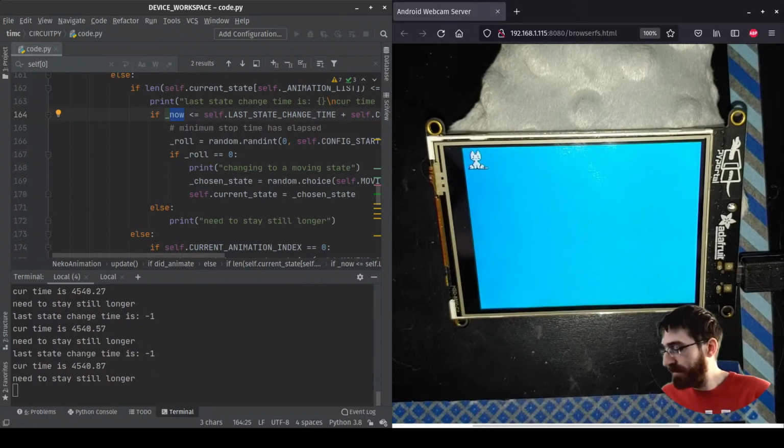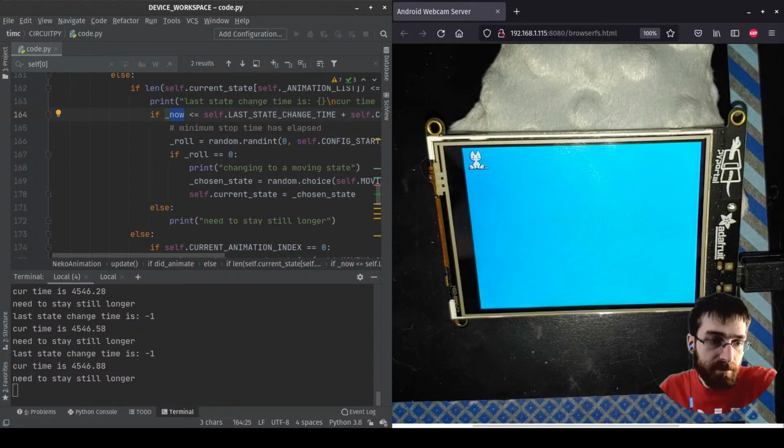Okay, and we're back. So I think we can just flip this logic around and it will still work how I am wanting it to, but it will not get stuck at the beginning because of the -1.